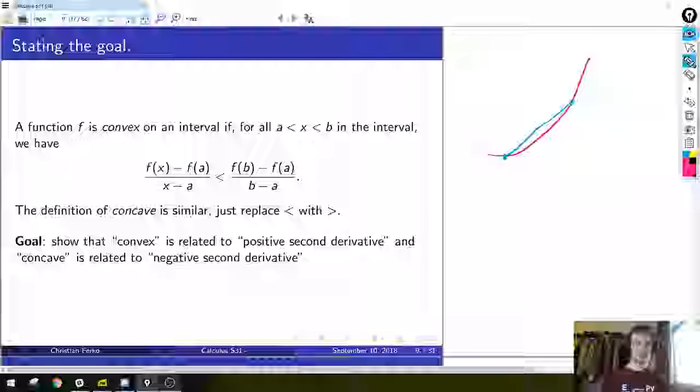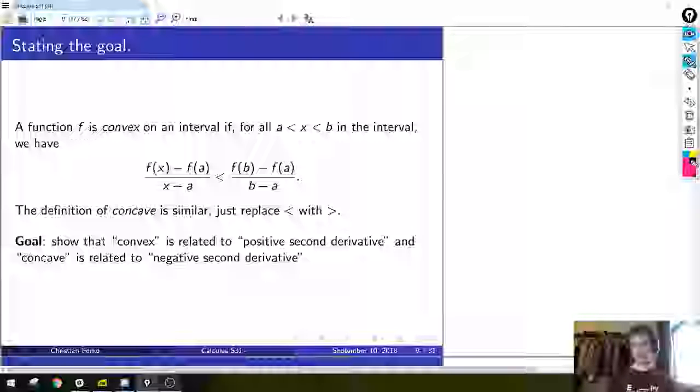convexity is related to positive second derivative, which we'll prove in the following sense: if it's convex and differentiable, then we're going to prove that f prime is increasing. And if f prime is increasing, then by what we saw last time, that means if f double prime is defined, then it's positive. We'll also prove the other direction. So if there's a second derivative which exists and it's everywhere positive on an interval, then the function's convex. So we have to prove one direction and the other direction. I don't think I do it for concave, you can just reverse all of the signs if you want to prove it for concave. The proofs are very similar. Okay, so that's the plan.